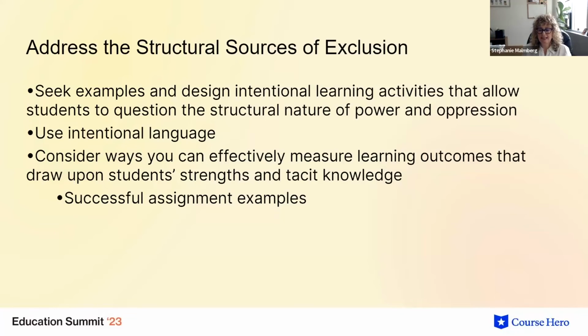Well, seeking examples and designing intentional learning activities that allow students to question the structural nature of power and oppression is clearly easier in some disciplines than others. I do think that we can create curriculum that interrogates the structure in a way that illuminates its impact. I have a colleague who took the Teaching for Racial Equity course with me, who teaches math. And she has embarked on a journey to create assignments that use data sets that demonstrate voter disenfranchisement and gerrymandering as a framework. She's doing a bunch of really other cool stuff too.